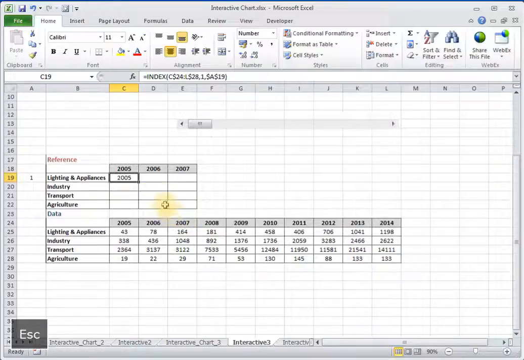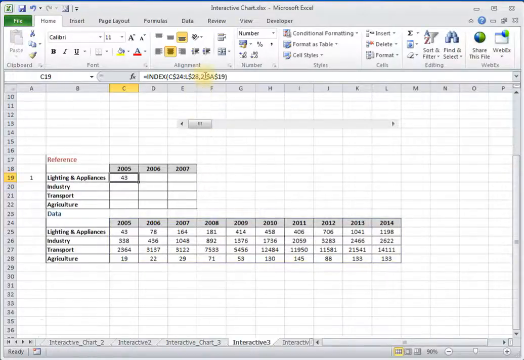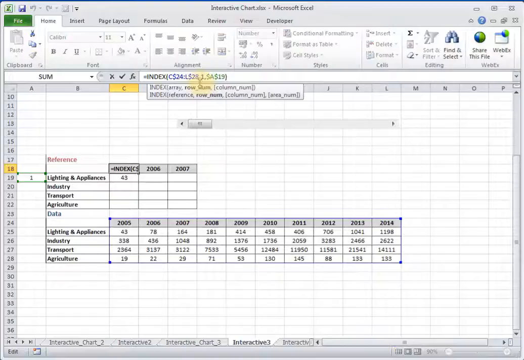In the C19 cell, for lighting and appliances, we got the same result, meaning we got the year number here, but we want the data here. In the formula, if we notice, the row number should become 2, right? To make this function dynamic, in the row number parameter, we will use the row function.